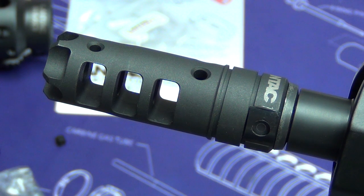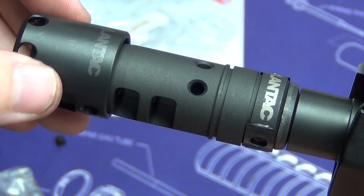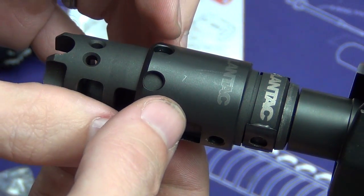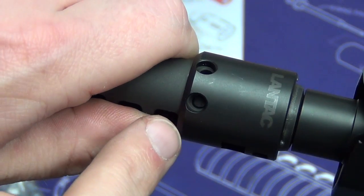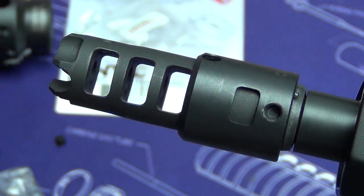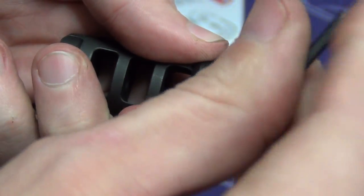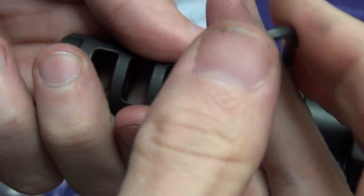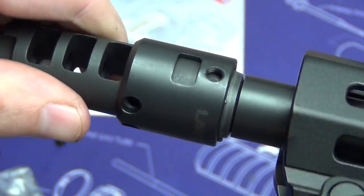So we've got that in place on either side. Now we're going to take our sleeve and slide it over, being mindful not to knock these shims out of place — go right over them. You'll kind of feel it hit the shoulder on the inside. Look over and you can see that everything's lining up just fine. Then I take one of these set screws and I screw one in place initially just so I don't have to worry about this thing falling off or knocking out of place.